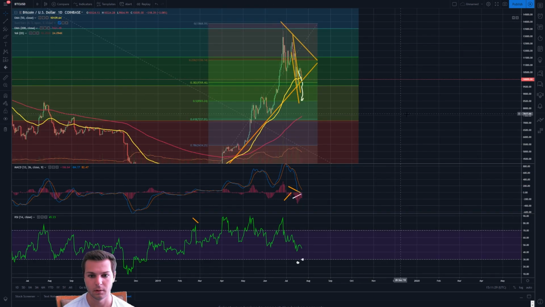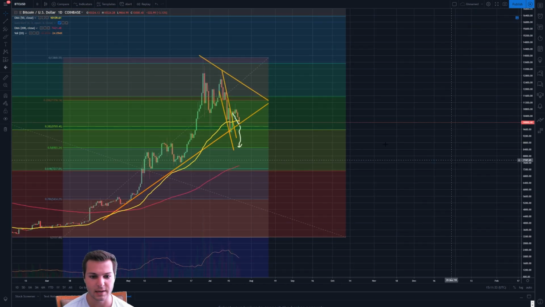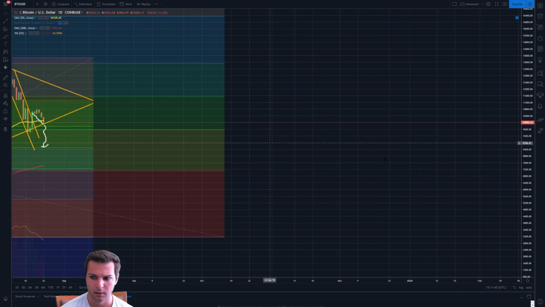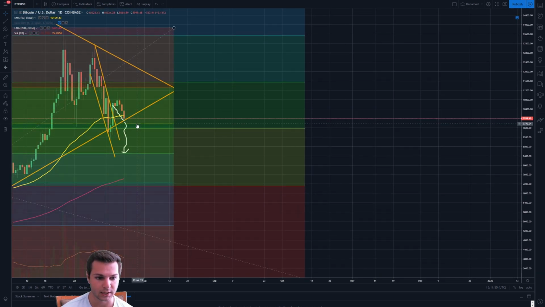The last thing that I want to highlight is going to be the daily chart. So moving over to the daily chart, one of the things that I want to highlight is the 50 EMA. Now, we're very far from the 200 EMA, and the 200 EMA is something that I think Bitcoin really has to hold if it wants to continue in an uptrend and conquer this $14,000 high that we've had this year. But right now, Bitcoin's really just floating around this 50 EMA, and it looks like it wants to cross down here.